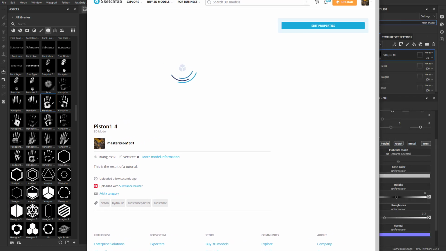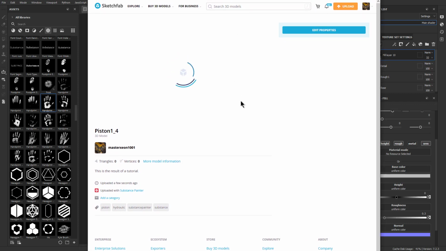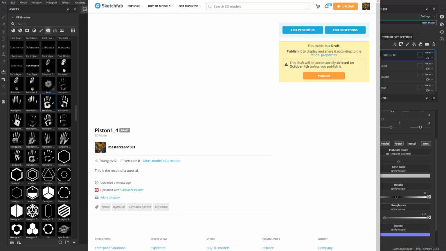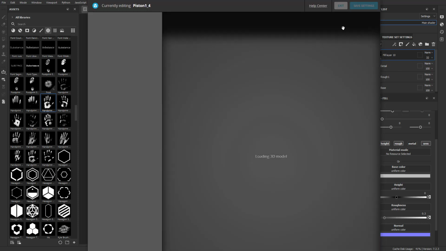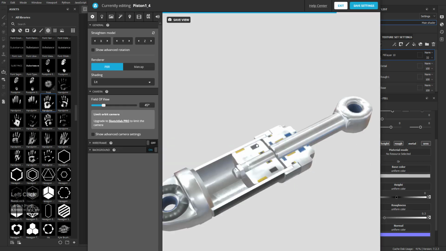So now that the model has been exported, we can bring up the Sketchfab application in the browser and just wait for that to load. It was just uploaded and we jumped it to 4K at the very last second because we're heartless monsters, but let's just see how it comes out. Instead of waiting, let's just choose Edit 3D Settings. And let's just get in here because I'm just going to edit the 3D settings the moment it loads anyways.